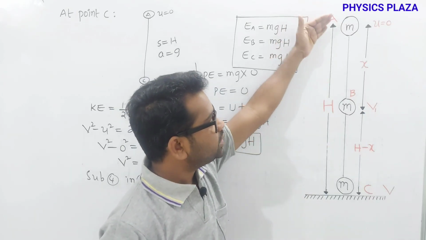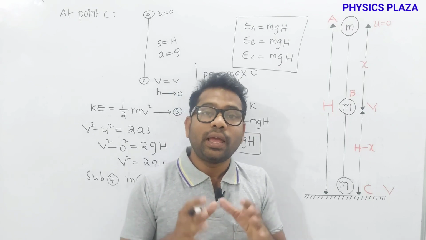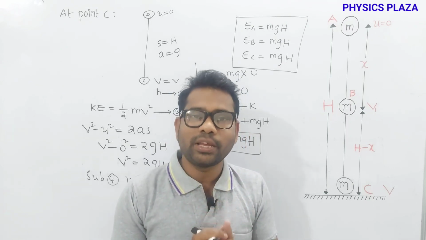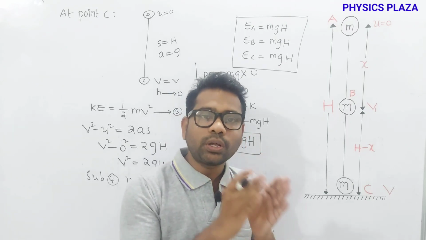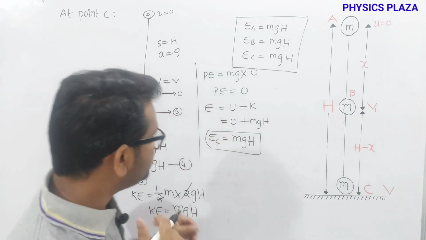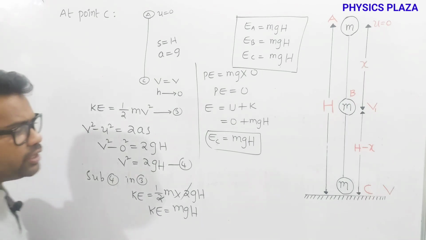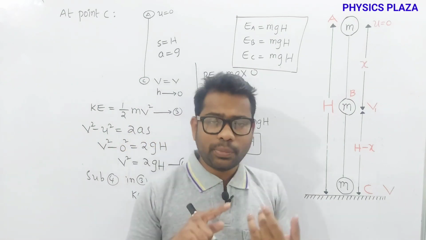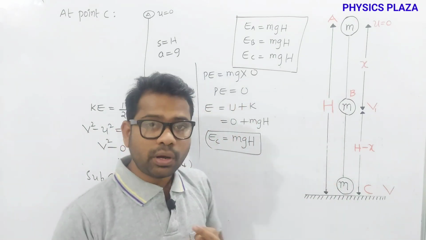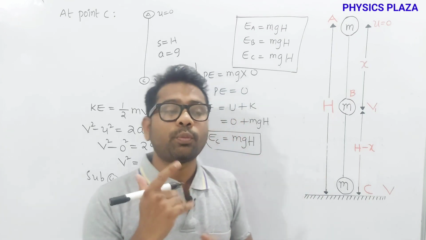Here it might be potential energy, it might be kinetic energy. Means what is happening here? Energy conversion is taking place. Otherwise, total energy remains constant. Okay children, so just copy this. This is actually the law of conservation of energy in the case of a freely falling body. Yes children, so for writing the statement 1 mark, for this diagram 1 mark, for the derivation 3 marks, total 5 marks. What about 1 more mark?